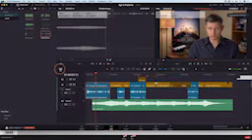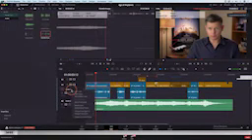So the way you add audio tracks is I'm going to come over to audio track 1 and just right click over it. If you haven't noticed by now, you should have, but if you haven't, Resolve has a lot of functionality in the right click menu, right? Whenever you're in doubt of where something is located, it's probably in a right click menu. So we're right clicking over audio track 1. You're going to see add track. And in that sub menu, you can choose, do you want to add a mono track, a stereo track, surround sound? We're going to add a stereo track.